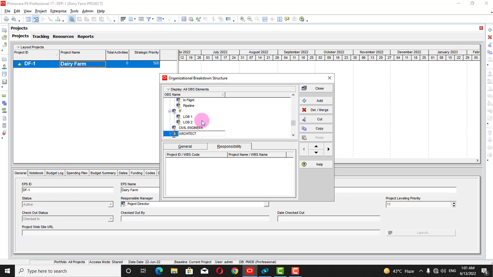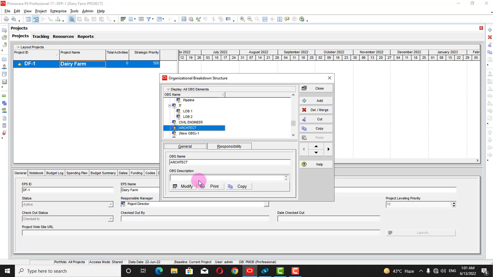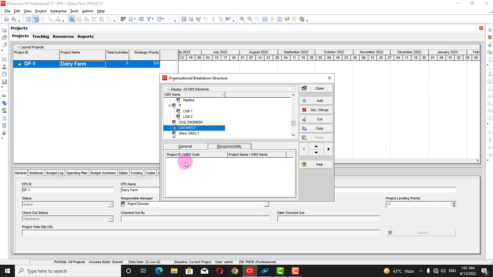In this way we can add architect as an OBS, and in general we will enter its description that he will be responsible for all the architectural work in our company, and its responsibility. In the responsibility we will assign a WBS to him or a project which he will lead.